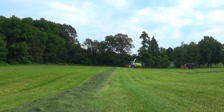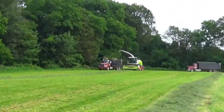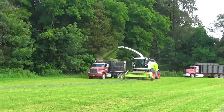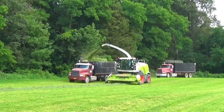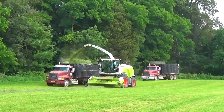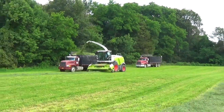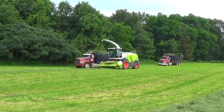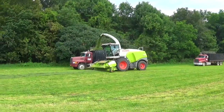I got a little bit of footage of both out in the field chopping and also at the silage pile, and then unloading the haylage and pushing and packing it with the tractors. They're out here with their Claas 960 chopping third cutting hay. They have merged several windrows together and are chopping right into the truck, hauling it back to the farm. Got video for you to see of both of that, but we're going around a short field here. They're getting this cleaned up, and I'm going to bring you some aerial footage as well as on the ground footage.